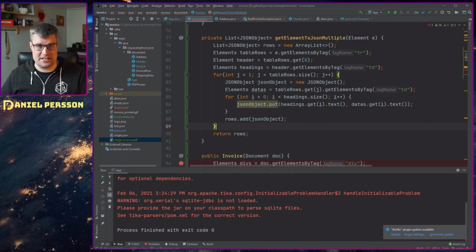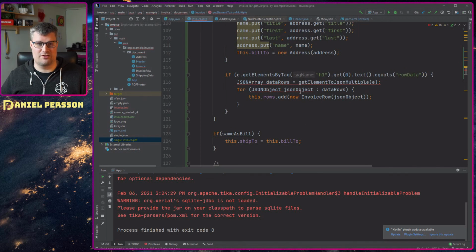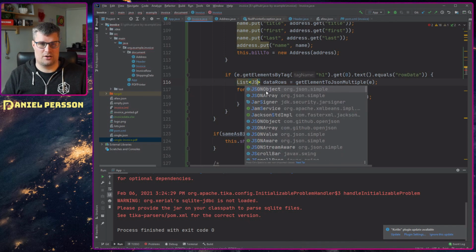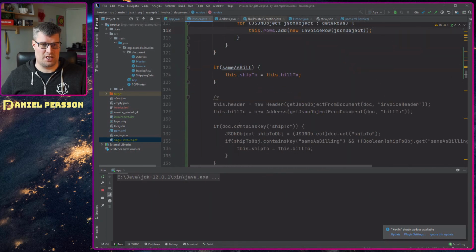So if we do like that, we can have a list with a defined object inside of it, return that, loop over the defined object down here, list JSON object, and then create new invoice rows from that. Let's see if this works.